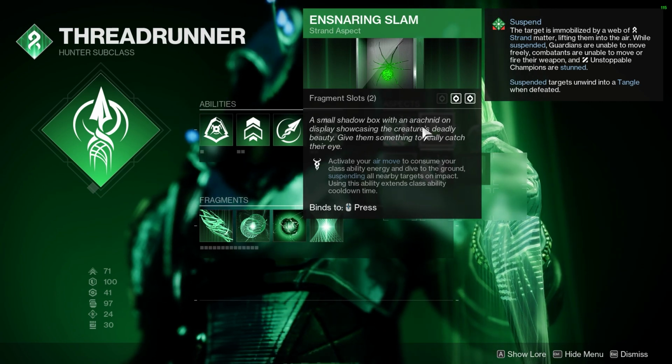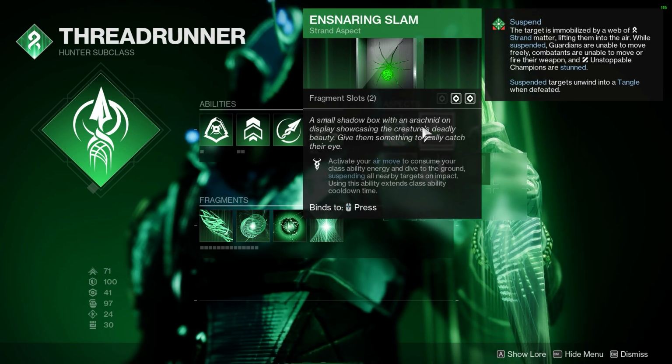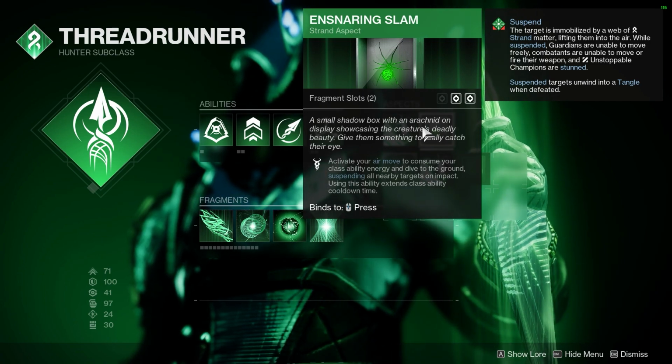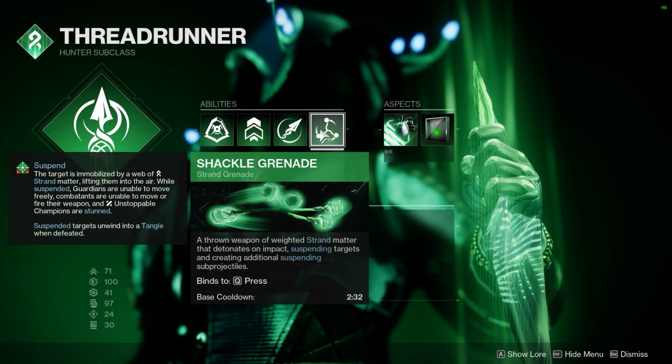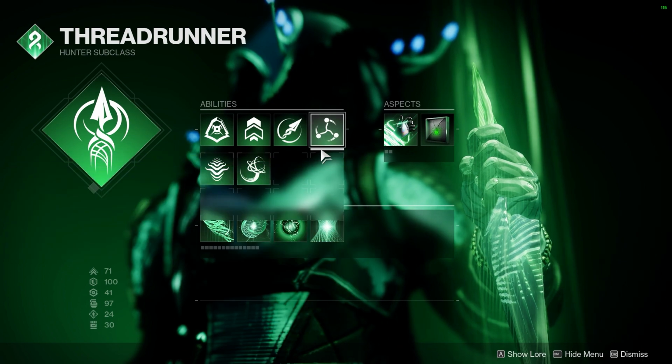But this build actually helps us get our dodge back if we decide to use our Ensnaring Slam when we have a bunch of enemies around us. Then we're using the Shackle Grenade to keep our enemies suspended, which is very important in this build.